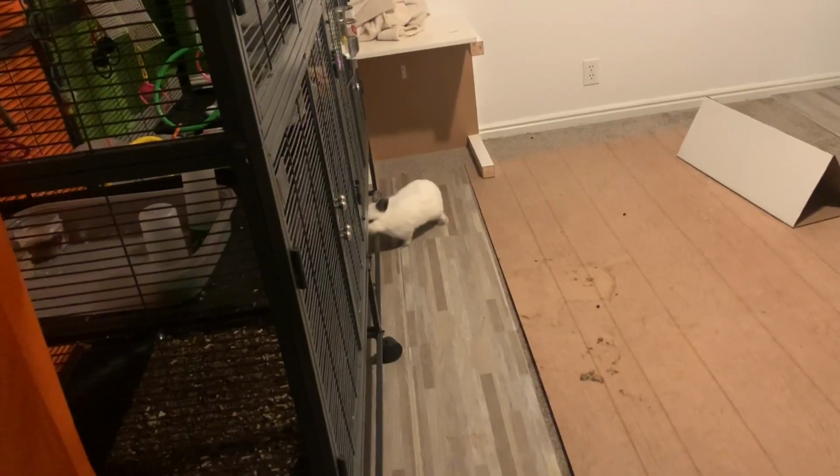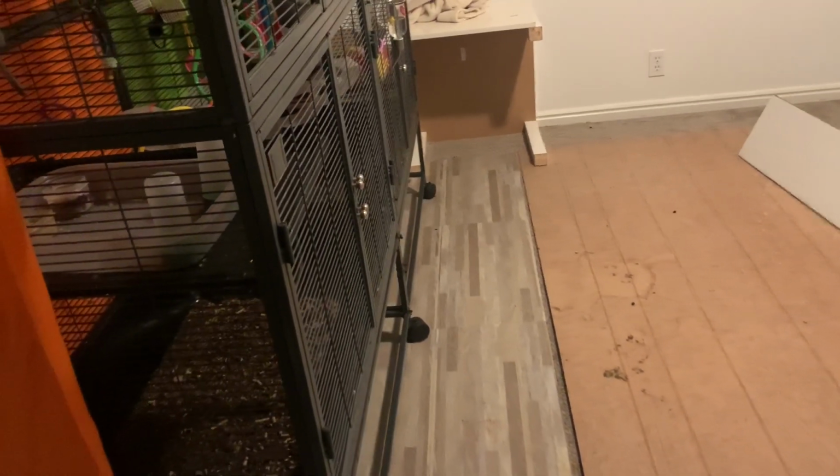I think given the choice between an enclosed plastic box that's honestly pretty stinky and pretty humid and just very unenriching, rabbits would much prefer an open litter box. It's easier for them to get in, and it's a lot easier for them to just access and utilize. I encourage you to decide whether you think your rabbit actually prefers the covered litter box, or maybe you're just seeing what you want to see.